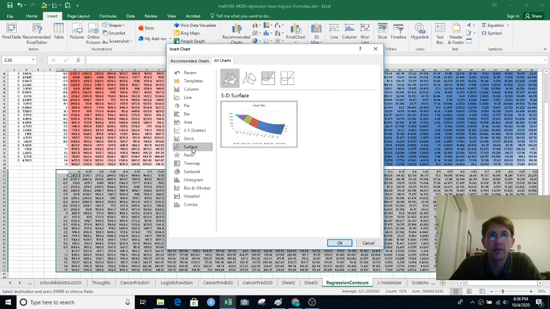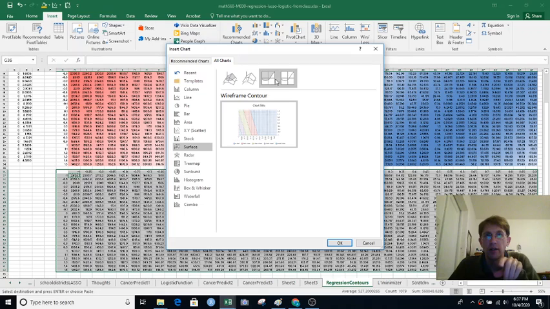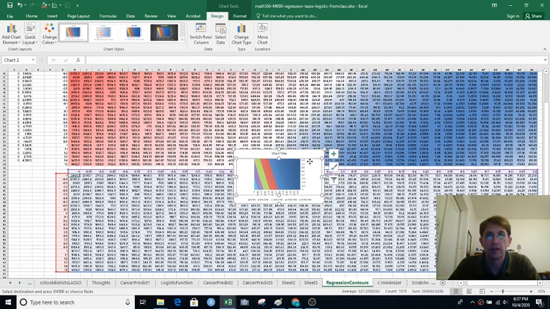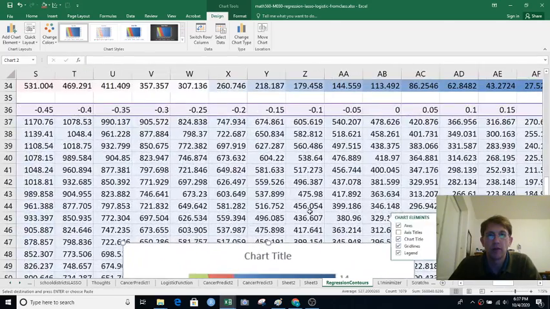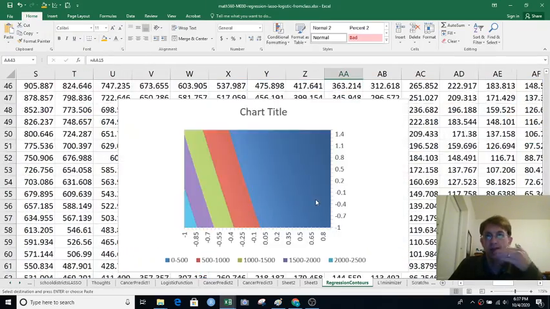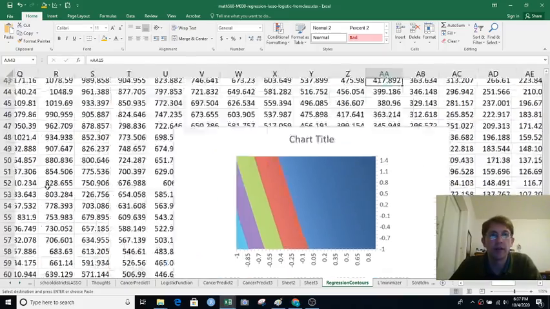You could also use, let's see, if you do surface, but then something that's not one of these 3D views, but just top-down view, you can get other contour plots there. Again, not the most wonderful thing, but at least now you know how to do what-if tables and sort of 3D diagrams in Excel.